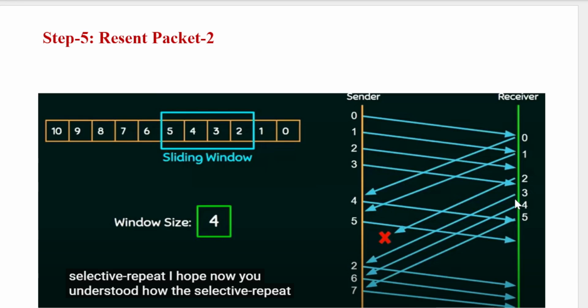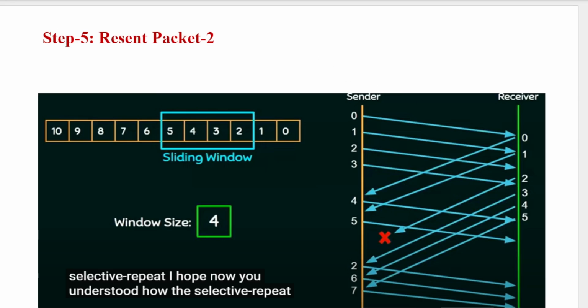If you go to the next figure, you can see that only the second one is discarded, but you can clearly see that packets 3, 4, 5 were sent and only 2, 6, 7 will be resent again. This is the difference between selective repeat and go back N. Observe very carefully. Here we will be resending 2, 6, 7 packets, and whenever there is an error with the second one, 3, 4, 5 packets continued normally.